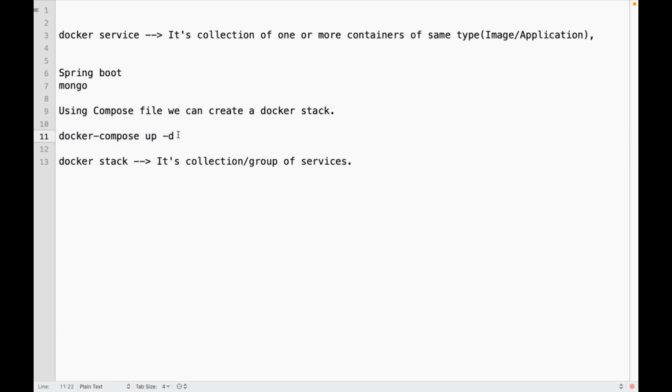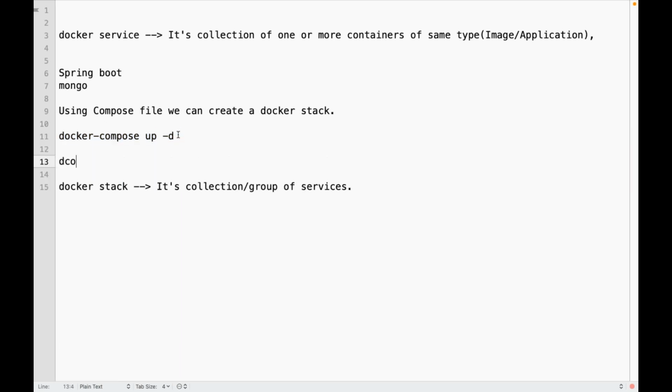Now, instead of this one, I can use this command, docker stack deploy --compose-file. Even though it's a default name, you need to use this option, --compose-file, then your stack name.